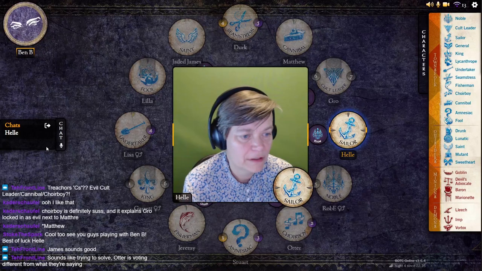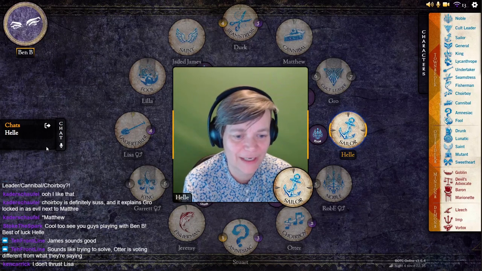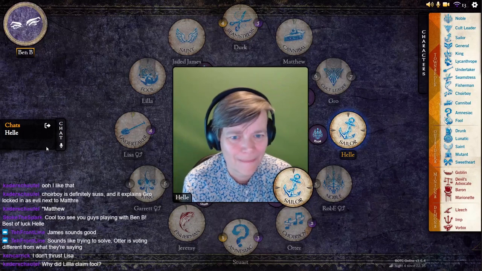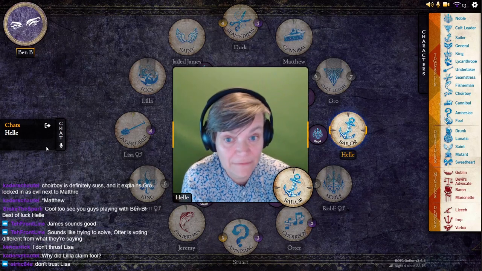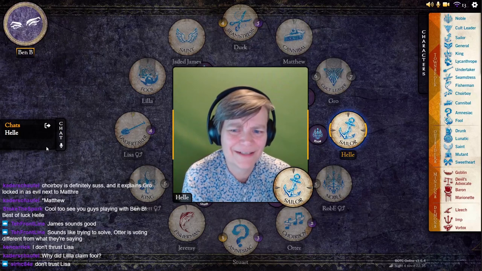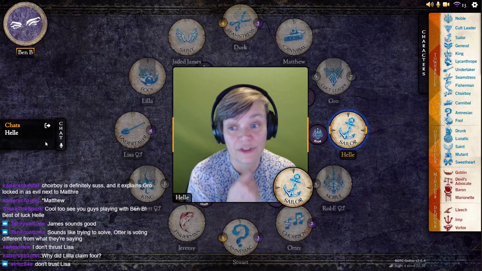I don't think, if she's the fool, I don't think she has been targeted before. No, I don't trust Lisa either. And also saying that she saw Rob as the noble. And if she was poisoned, she was still a townsfolk, so she would still get false information. Unless, of course, Rob was evil, and both James, Jeremy, and I are good. But I'm getting a little bit suspicious of Matthew. Oh, I think we need to talk to James.